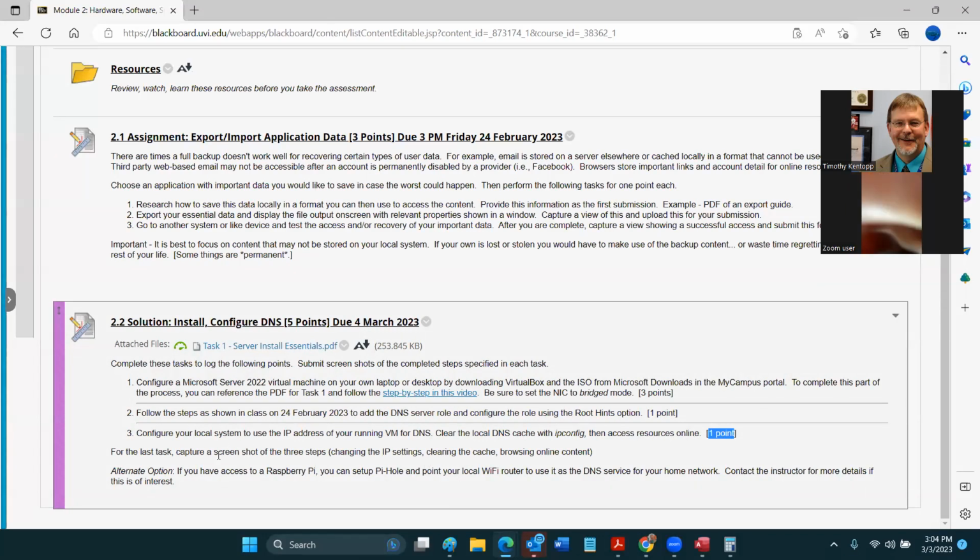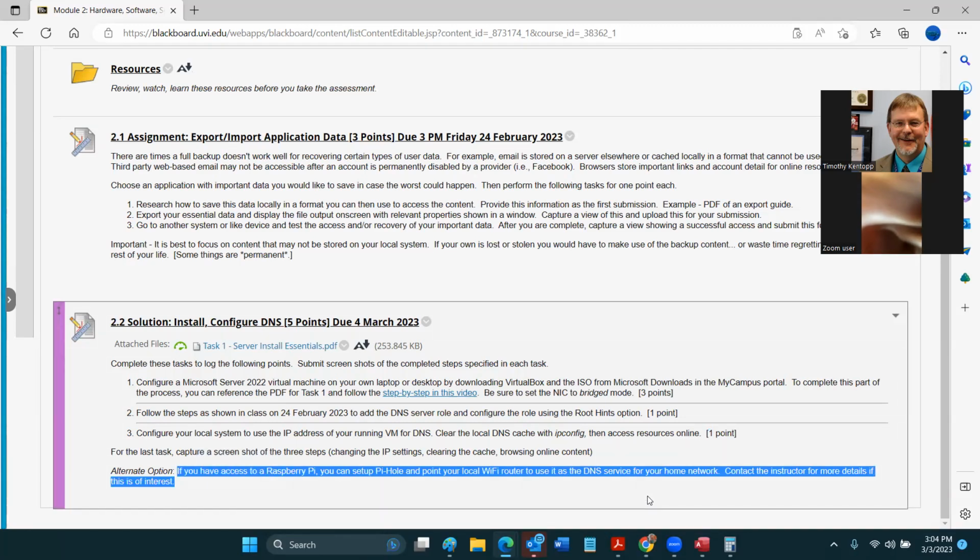The other thing that you can do is that you can say, give me a Raspberry Pi. I want to set up a Pi-hole in my home, and I will get you a Pi-hole. I will get you a Raspberry Pi and then send you the steps to set up a Raspberry Pi that runs Pi-hole so that you have DNS service on your home network. You have a more secure home network.